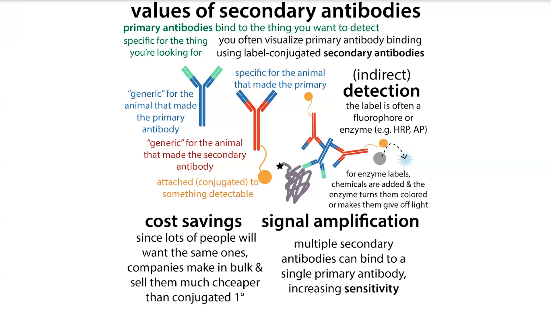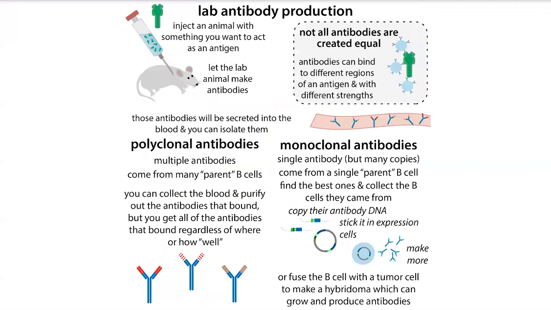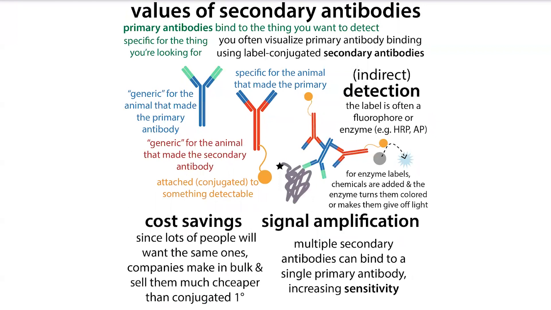Another reason we don't just use direct detection — so we don't just conjugate that primary antibody — is cost. Most people are going to be looking for different proteins, so there are a lot of different primary antibodies needed. Actually making these antibodies can be really, really expensive, involving the use of animals, which makes it expensive for companies to make and therefore expensive to sell. The primary antibodies are usually really expensive on their own. Now imagine adding the extra cost to label those antibodies — that's even more expensive, and each of those primary antibodies can only be used to detect that one thing. Whereas the secondary antibody can be used to detect lots and lots of different primary antibodies.